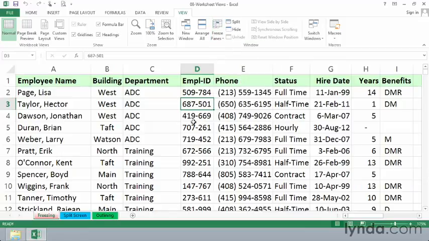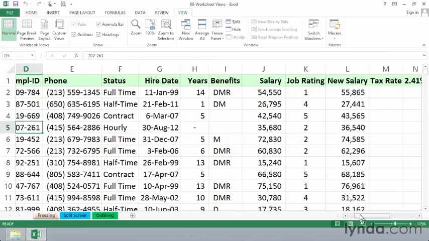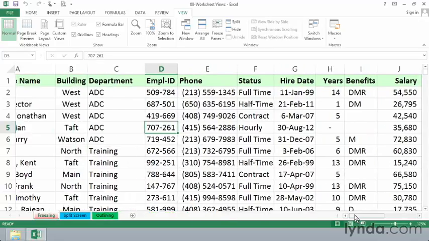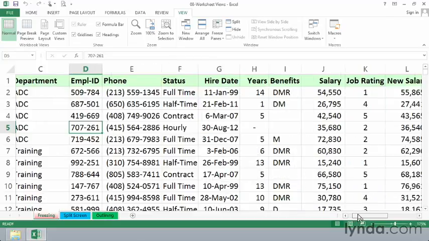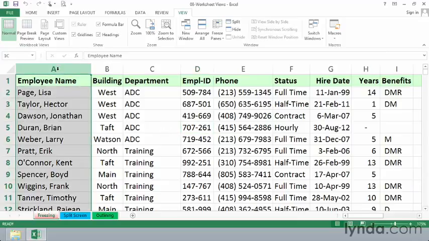Now, another possibility is, what if you work with this data a lot, and other people view the screen from time to time? You need to keep it relatively large. As we scroll left and right here, we see the other data that we need to see. But as we're looking at some of the data over here in the other columns, we lose sight of which person it is that we're dealing with. And so the people's names in column A we might want to see all the time. So we might consider freezing column A.